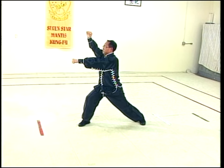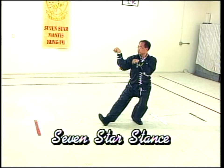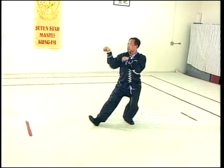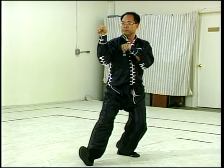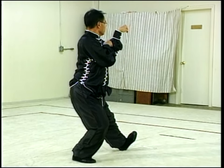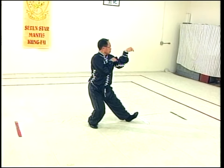The next stance is seven star stance, Chut Sing Bo. The weight is distributed 80 to 90% in the rear leg, 10% in the front leg. Notice that the point of contact to the ground is the left heel. Again, this is the seven star stance, Chut Sing Bo.